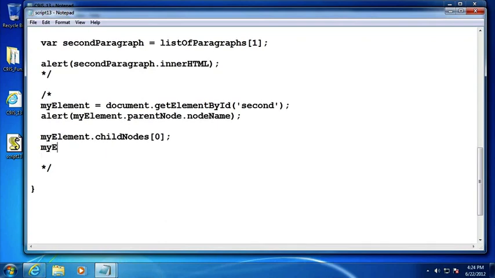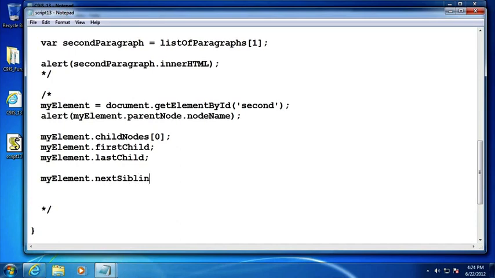I can also get down to just the first child. Or I can get down to the last child, get a reference to it. I can get to looking at this element. What is my next sibling? So who's my parent? Div. What are the rest of their children? Well, in this case, there's more paragraphs, right? And I can get to the previous sibling. And so that's what I'm doing with these methods as well, or these properties. Okay.